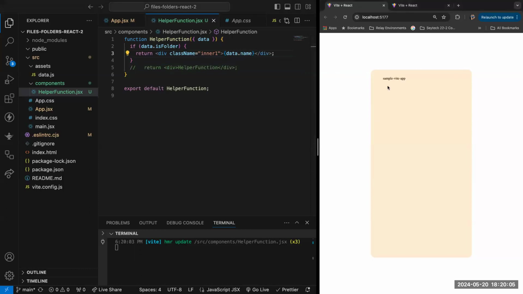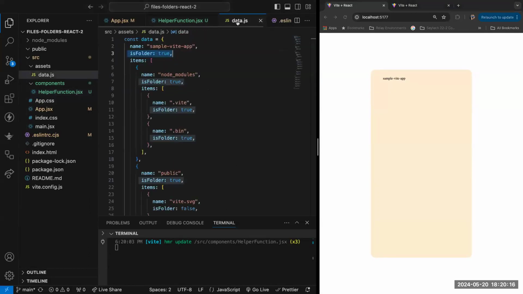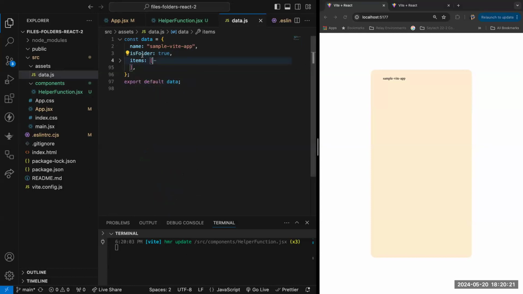All right, as you guys can see, there's only one folder. Initially, we have only one folder in our data. The top folder is just by itself one single folder.